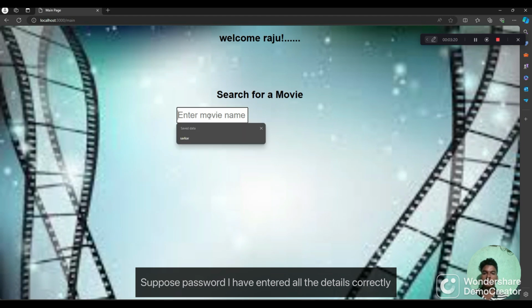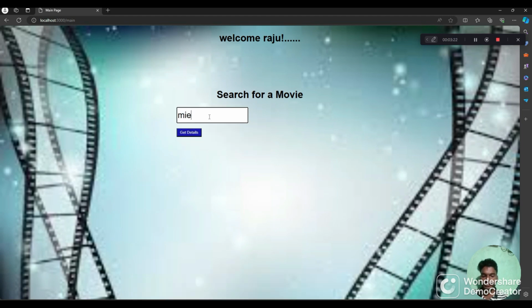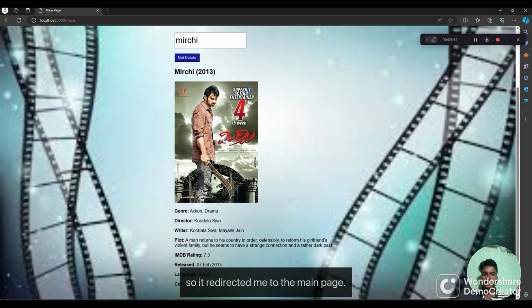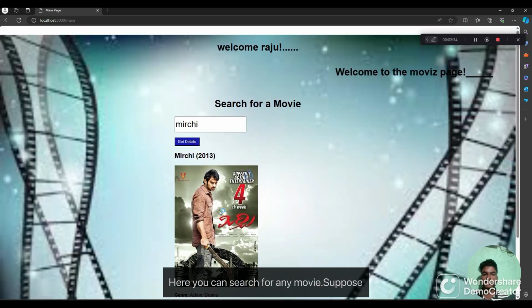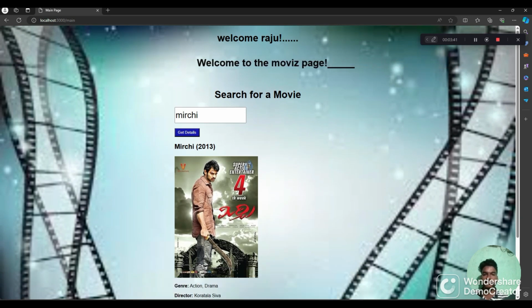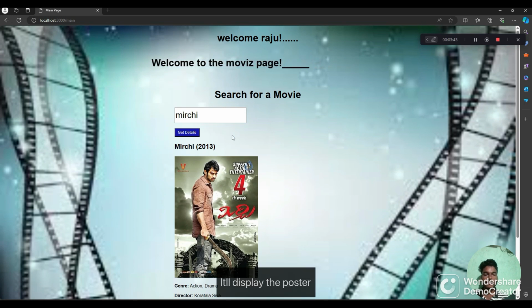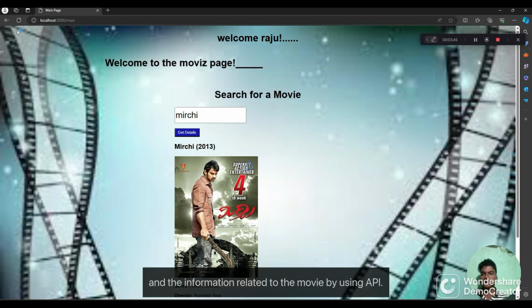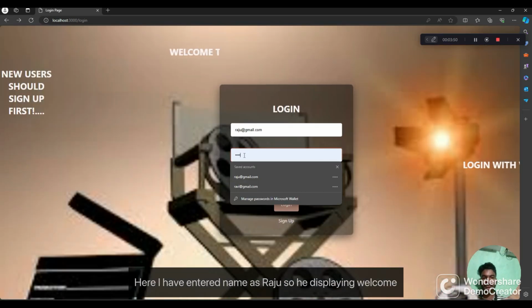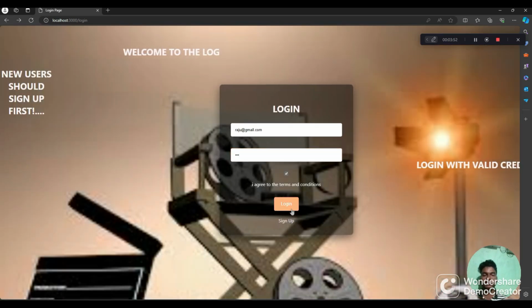I have entered all the details correctly, so it redirected me to the main page. Here you can search for any movie. Suppose I am searching for a movie called Michi. It will display the poster and the information related to the movie by using an API here. I have entered the name as Raju, so here it is displaying welcome and the username.